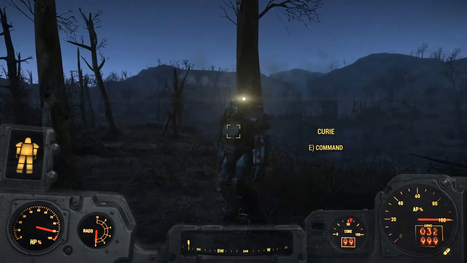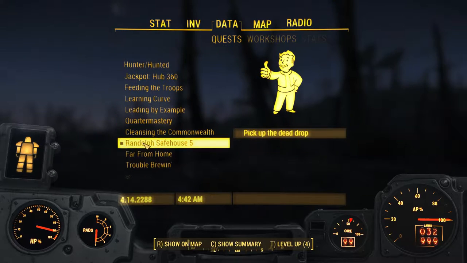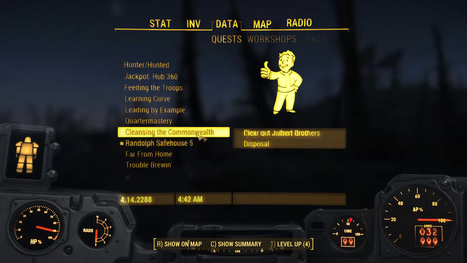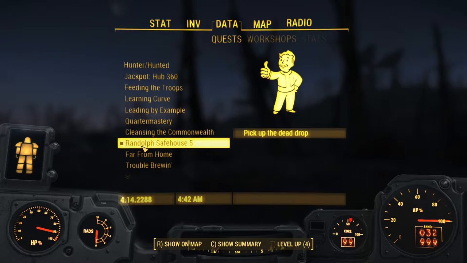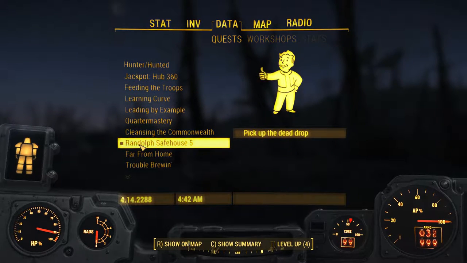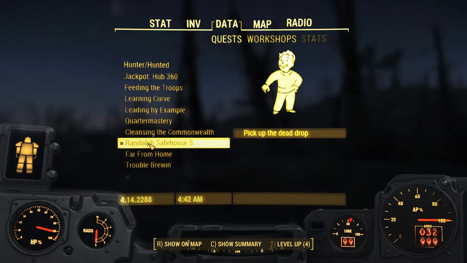At the end of the last episode, I said that we were going to do some more of these Randolph Safehouse quests because somebody in the comments told me that we need to do 6 of these for something to happen. I'm not sure what's going to happen. And we must have done 4 because we're on Randolph Safehouse 5. So let's go ahead and do this one, and then we'll do another one after this, see what happens.